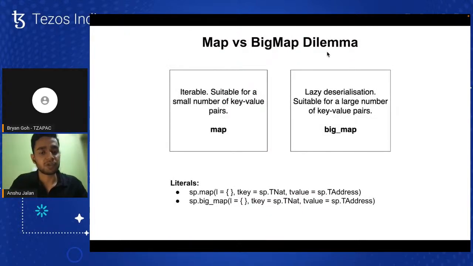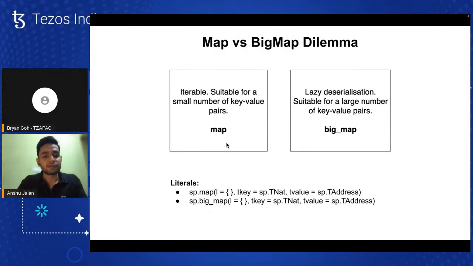So, maps versus big maps. You can compare maps to something like Python dictionaries, where you have key-value pairs. In Python, dictionaries are represented through curly braces, and these are just key-value pairs. The key is of a certain type and the values can be of a certain type. For that we have maps and big maps on Tezos.